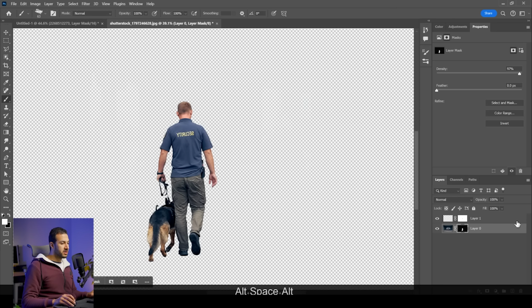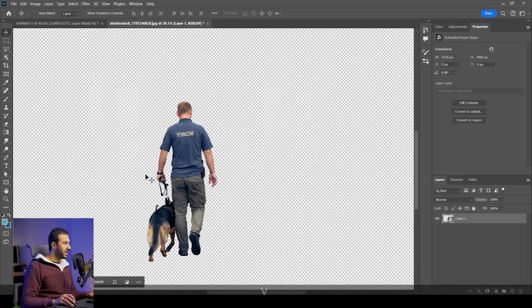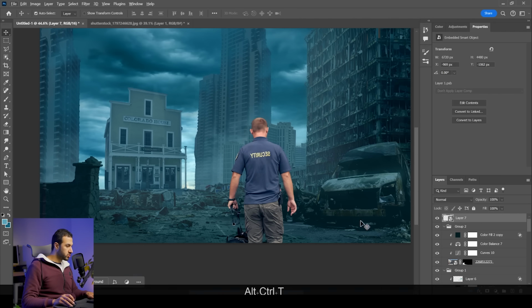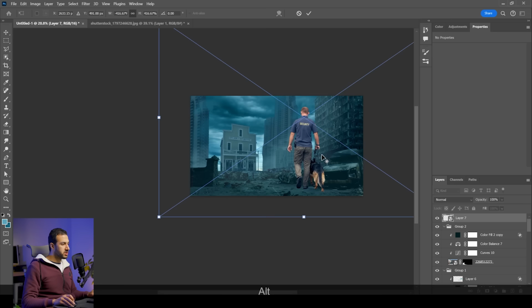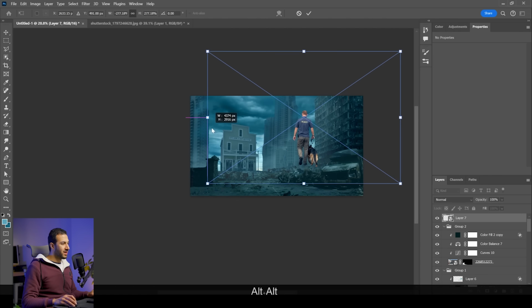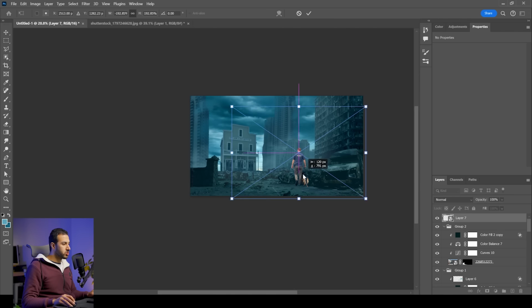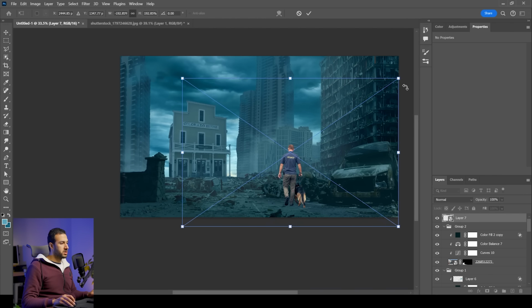Now selecting the two layers, I'll right click, convert it into a smart object, and let's put it into our main image. Press Ctrl T, flip it horizontally because we want the man to look like he is going into the direction of the house. And let's put him right here.